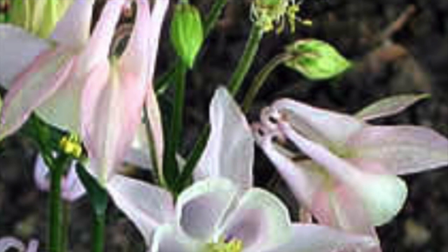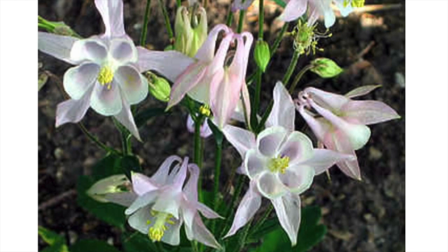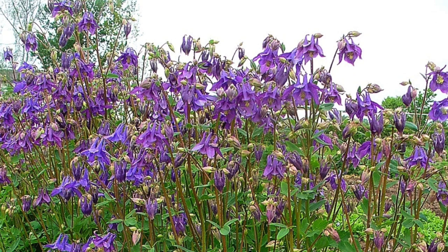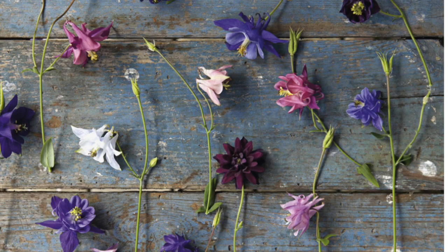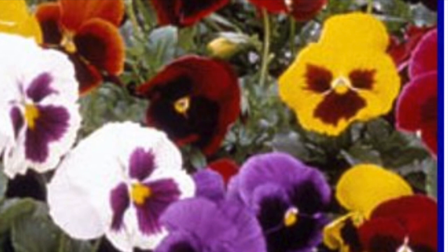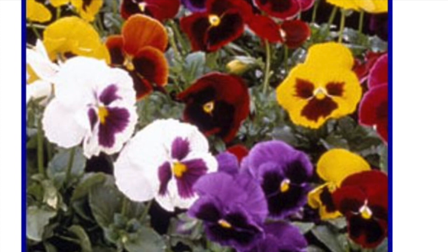As I've been doing in this last series of videos, I'd like to share a few more seeds with you. This may be the last time for the season. The Aquilegia vulgaris columbine — this is supposedly the wild variety, which comes in a number of colors. The last thing I'll share is the pansies, the Swiss Giant variety. Not sure how many seeds I'll be able to share of each one — all that I've got left I'll give away, but should be enough for at least five packages of each variety. Just personal message me your address and I'll drop some in the mail to you. Thank you very much for watching. That concludes this little video.